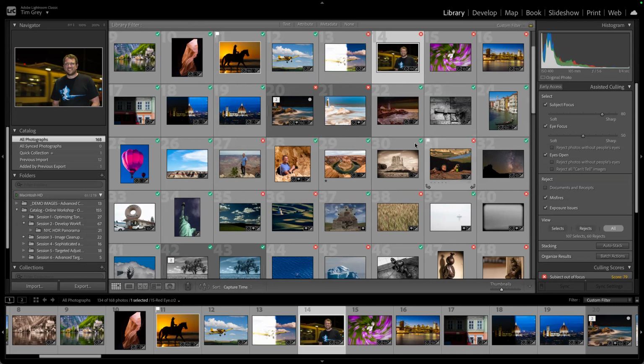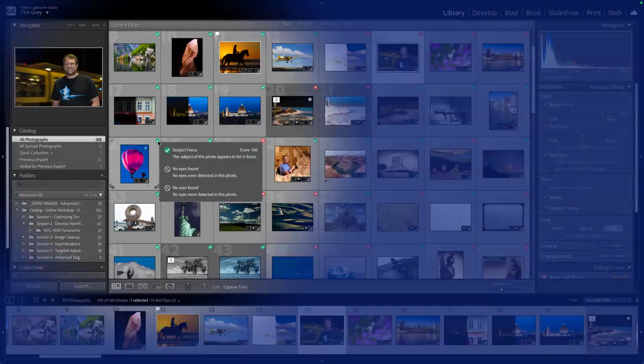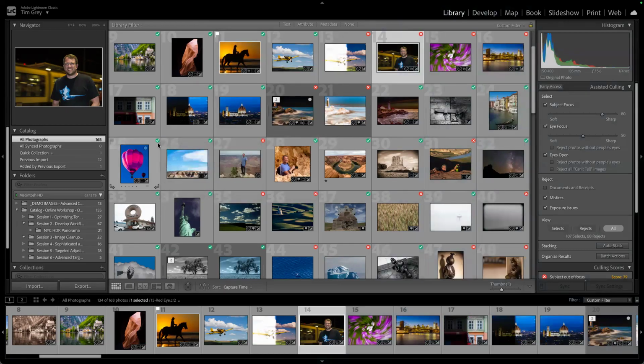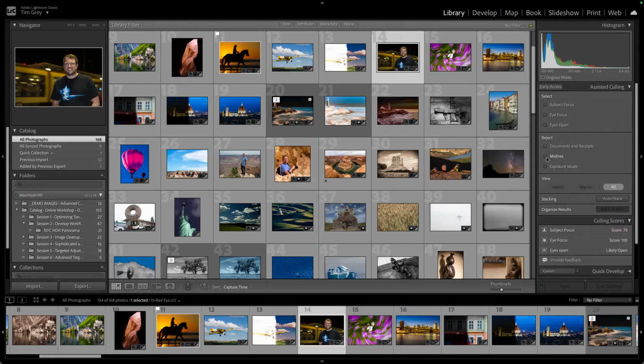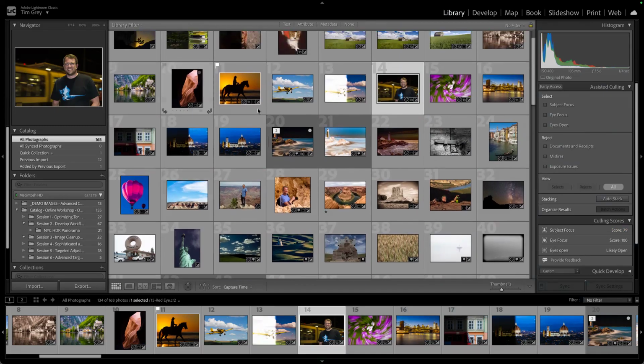The other thing that I'll mention is that these icons will cover up the missing photo exclamation point. And so you've got to turn off the culling feature. So I would need to turn off my checkboxes here so that I'm not actually seeing those marks up at the top right in order to see the exclamation point. I'm hoping that Adobe will fix that. There's some things that are a little bit clunky about how the culling works and then the interface aspect of it. So hopefully there will be some improvements. Well, I know there will be some improvements. Hopefully the improvements I want will be updated as well.